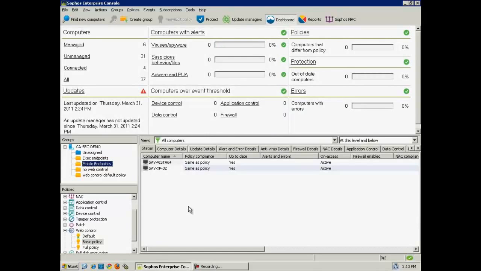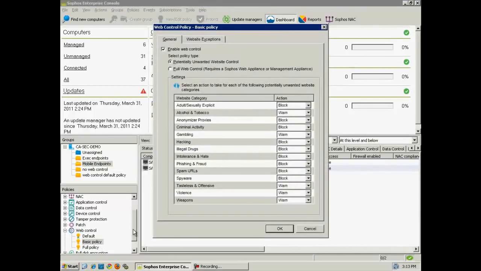Web users these days are everywhere. They're not just connecting and browsing the web when they're inside your network. They're doing it when they're at home, when they're at Starbucks, when they're in hotel rooms, in all kinds of places. And controlling that access, making sure you keep them protected from the number one source of infection, which is the web, is sometimes really difficult.